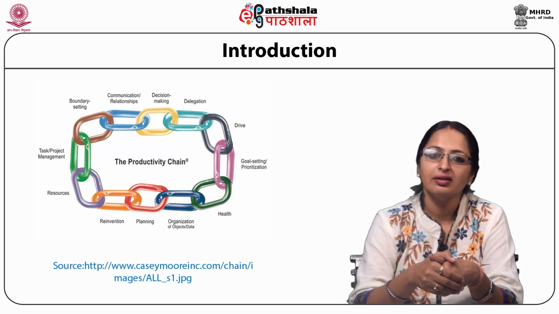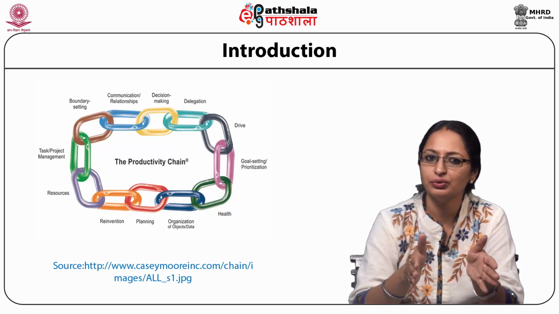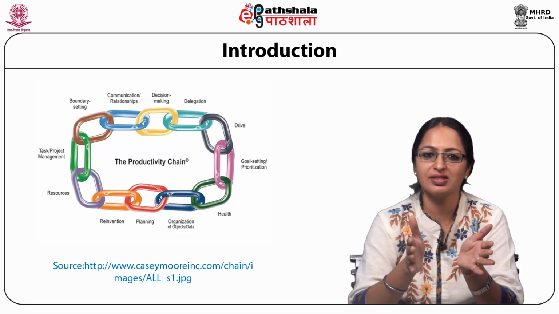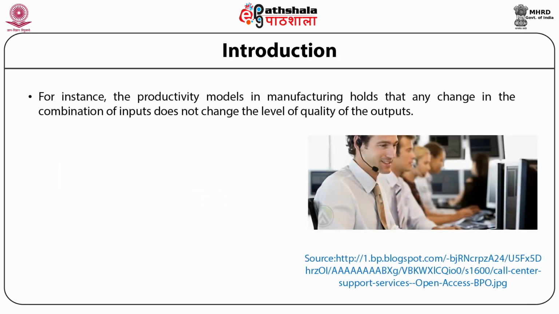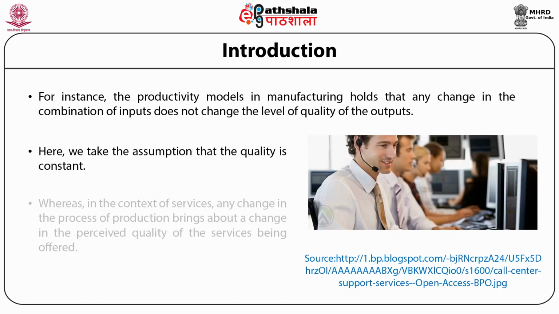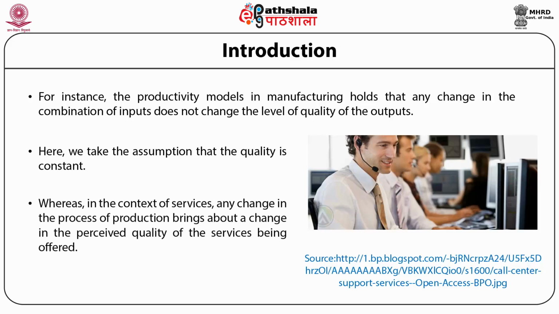On the contrary, in services the underlying assumptions of tools for measurement do not hold true, and hence evaluation of productivity becomes difficult. For instance, the productivity models in manufacturing hold that any change in the combination of inputs does not change the level of quality of the outputs. Here, we take the assumption that the quality is constant, whereas in the context of services, any change in the process of production brings about a change in the perceived quality of the services being offered.